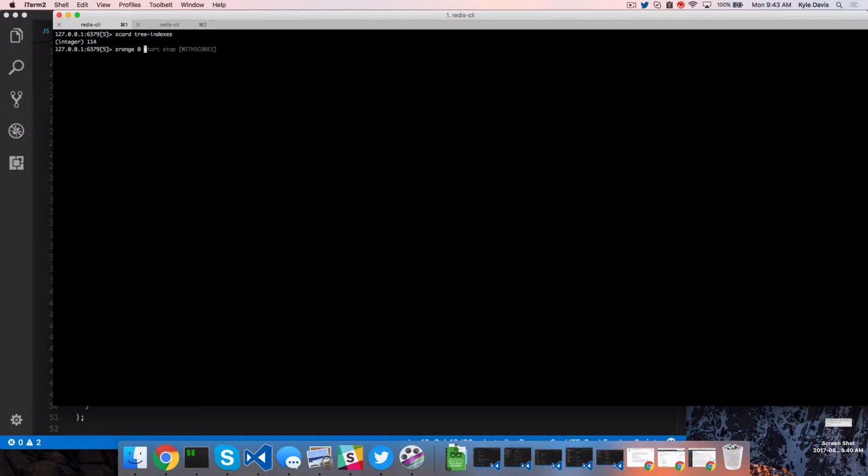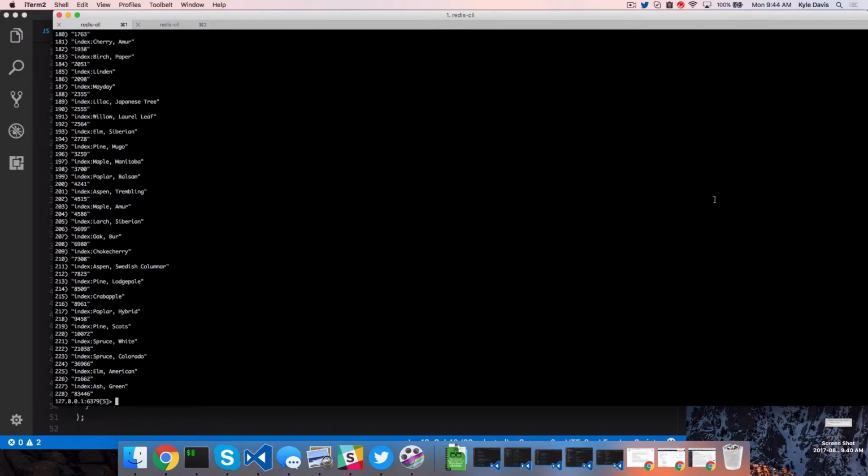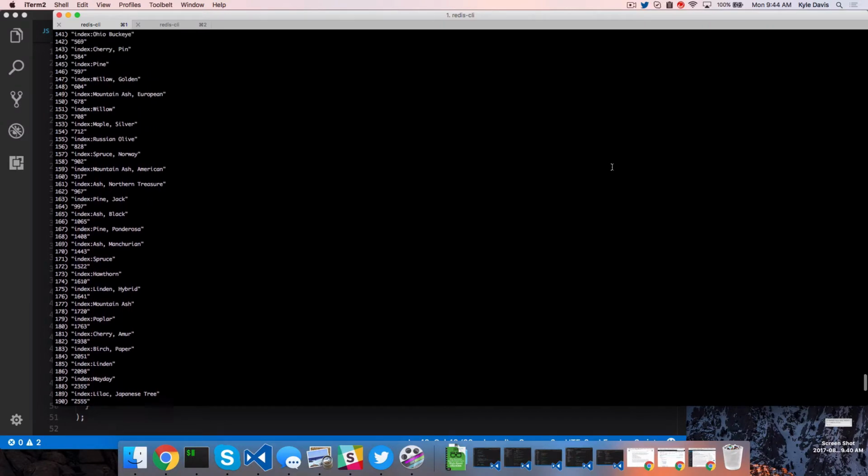0, we're going to start with the 0th item, and then we're going to go to -1, and that's the stop. The way I think about this is that with a sorted set, you can use a negative number to represent the last, because it kind of loops around. And we want the withscores option, so we want to know the number of items that we have in each different index. I forgot the key. Let's try that. Okay, so these are the different items that we have.